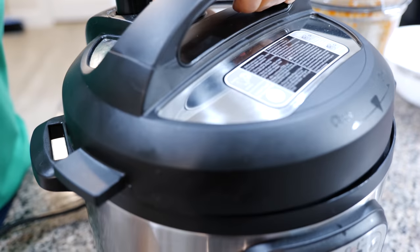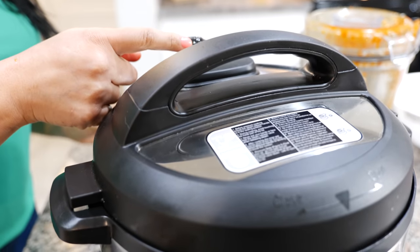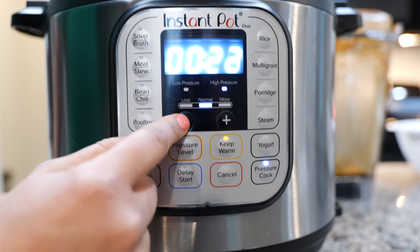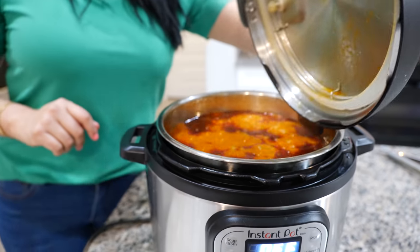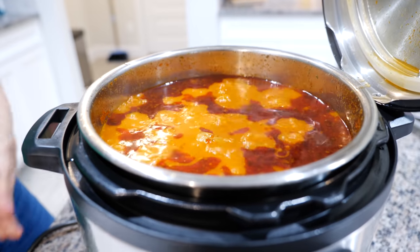Close your lid. Seal the deal. Pressure cook. And I'm gonna continue for 15 more minutes. You can do anywhere from 12 to 15 minutes. We just want the flavors to combine well together, and that's all we're gonna wait for. And boom, done, amigos. We are ready to serve.